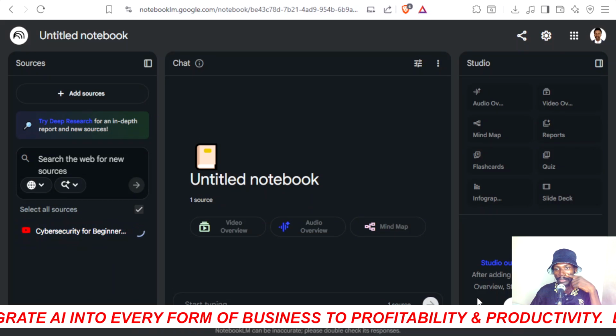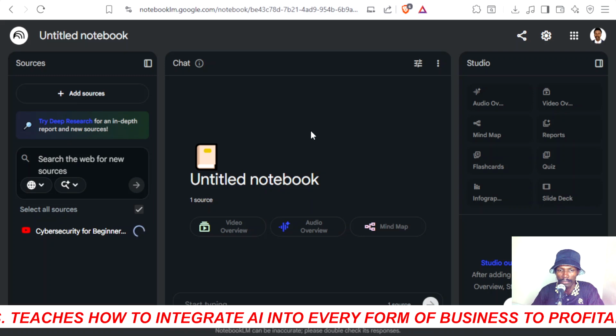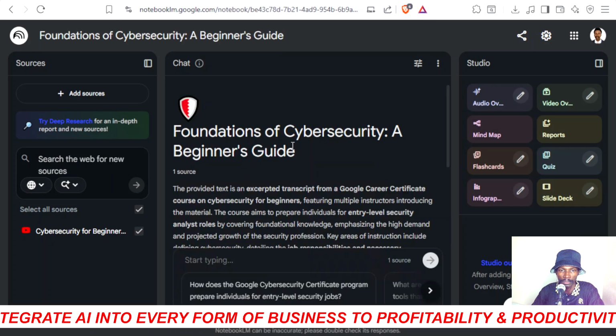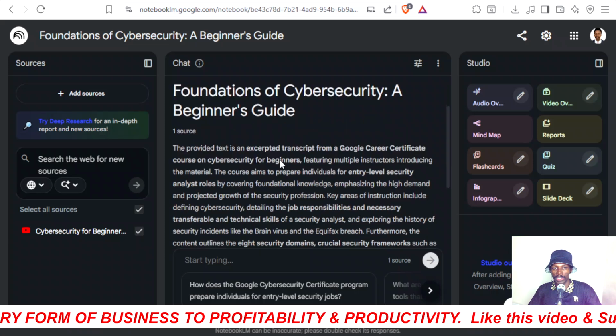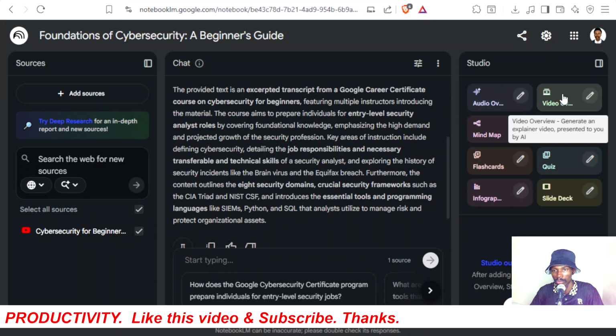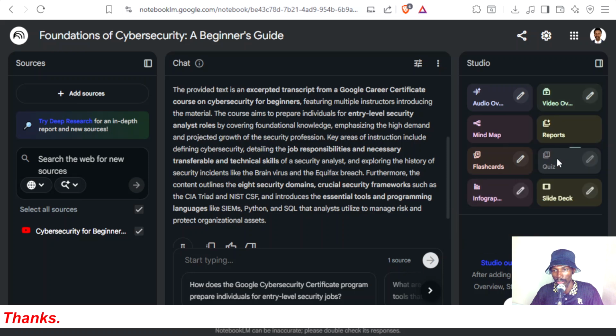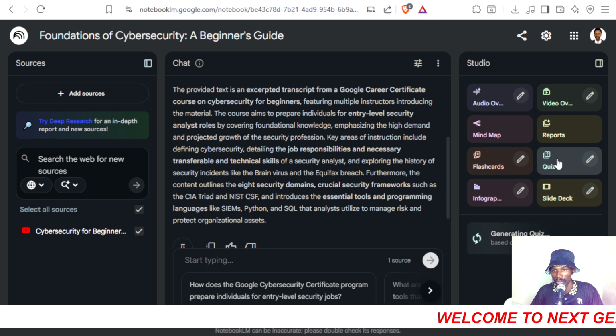We're going to generate a quiz and also an infographic from it. So this is where we are now. This is what we are concerned about. So we'll click on the quiz aspect. It's now generating the quiz.